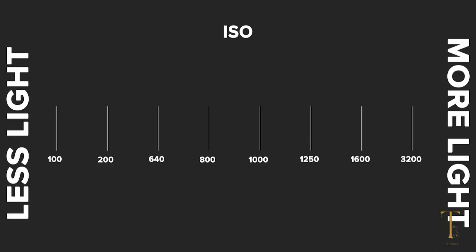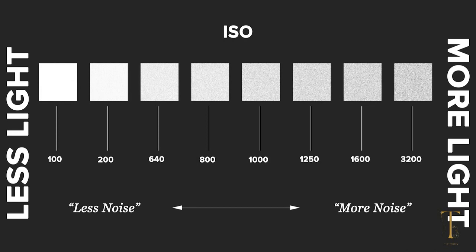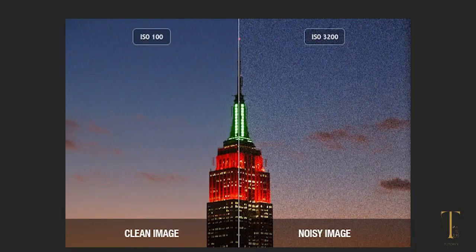The reason I call this the weapon of last resort is the higher the number goes, let's just say it bottoms out at 100 and goes all the way up to 3200, the higher you make that number, the more susceptible your final image will be to digital noise. And digital noise is similar to having heavier grain in the film days, except unfortunately digital noise doesn't look so great. It's not black and white, it's not monochromatic. It's literally these weird colors and grainy texture in your final image. And you want to try to avoid that. So that's why shooting a lower number is always going to be better.